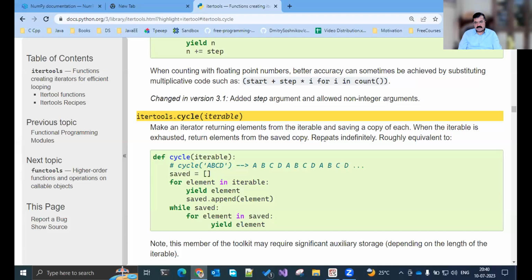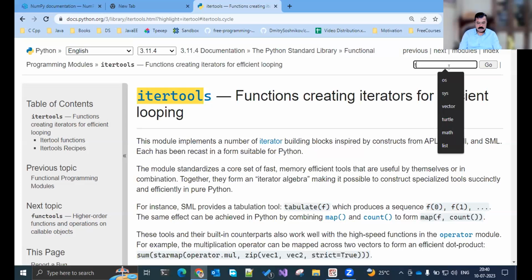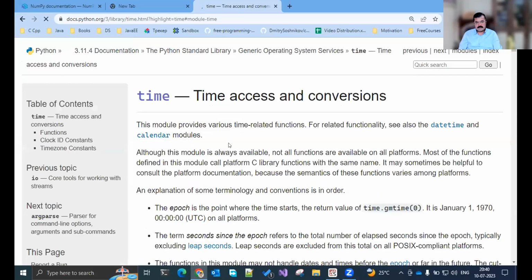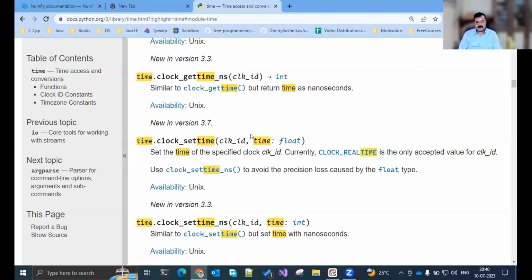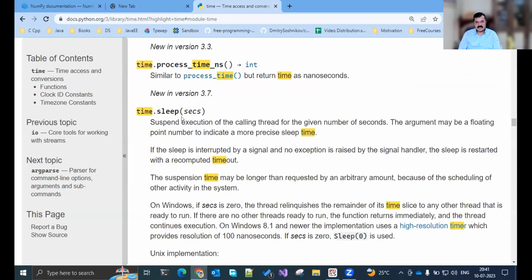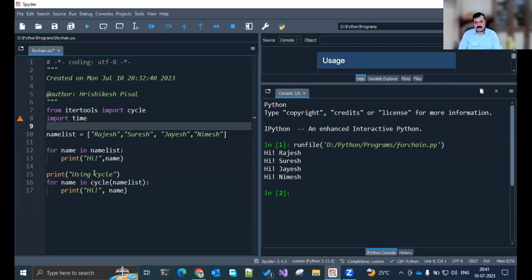Then we also have something that will enable you to suspend the operation for some time. So let's look at the time module. If you look at the time module in Python, do we have anything that will suspend the time for us? We have asctime, we have clock, we have ctime, there are a lot of things regarding time, plus an interesting method is sleep. So we're going to sleep for some milliseconds. So I'm going to say import time. So if I import time, from time I can take sleep.